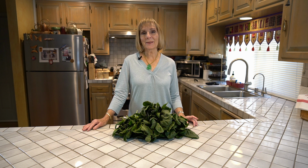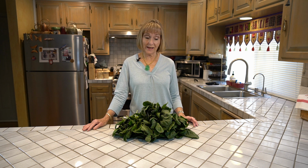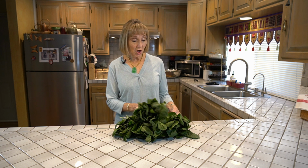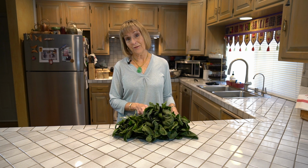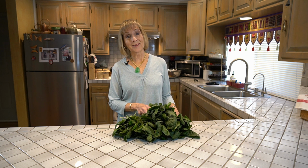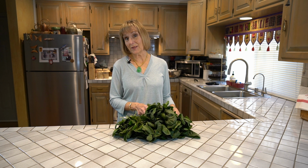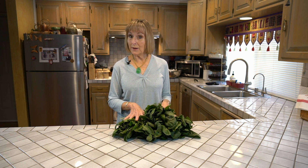You know, yesterday I was at the market and it looks like all of our little organic farmers had their spinach crop come in at the same time. And I found these huge bunches of organic spinach for 2 for $1. I mean, that's almost unheard of. For those of you that buy organic produce, you know that it's usually about $1.69 or $1.99 per bunch. So I bought 8 bunches.